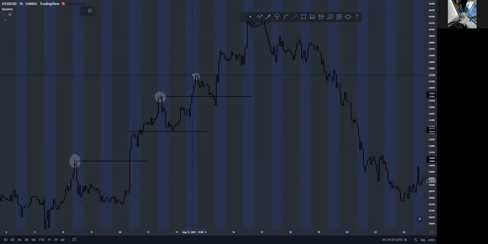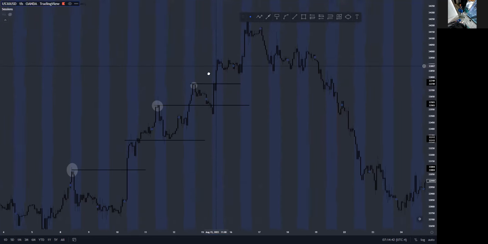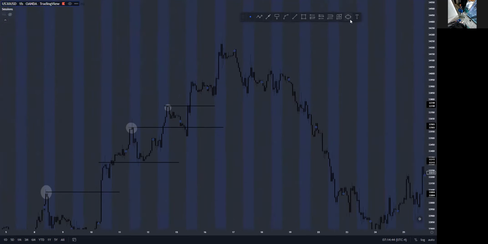So let's go ahead and mark this. We make that pullback, but we don't have to worry because this wasn't our session. Then New York comes and price becomes bullish. And once price is bullish and buying, what is it doing? If price is buying, what is it doing? It's aiming for the highs. So now we aim for the highs here. We're getting it, take it out, and then we create a new one. All right, so now we're pushing up and we got a new high.